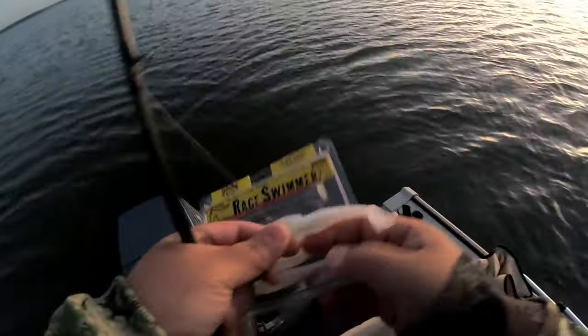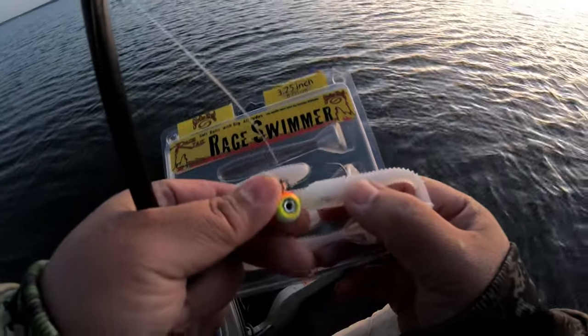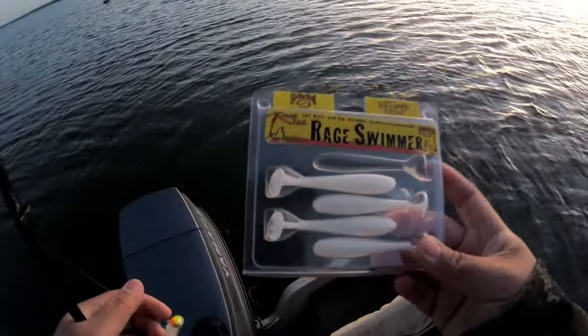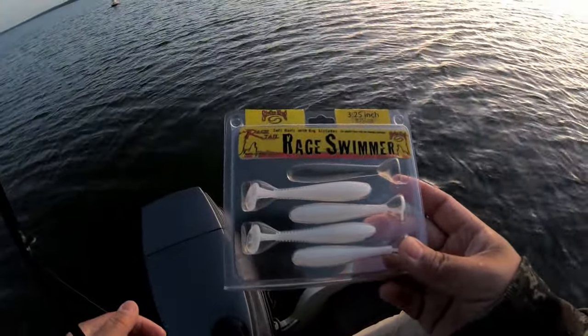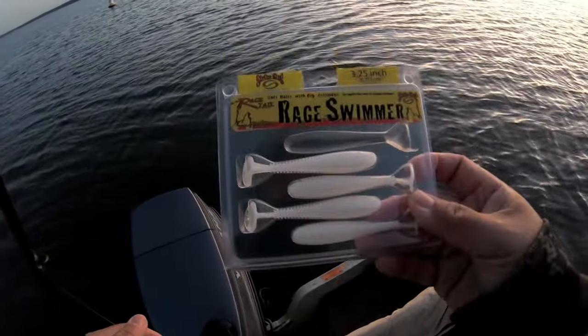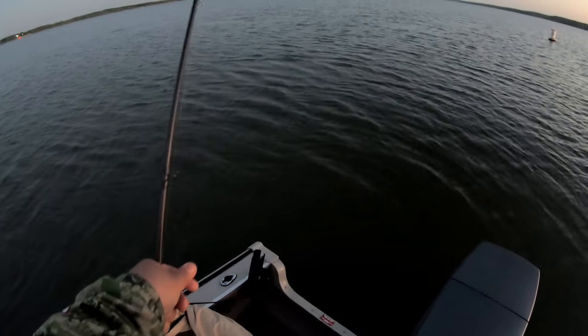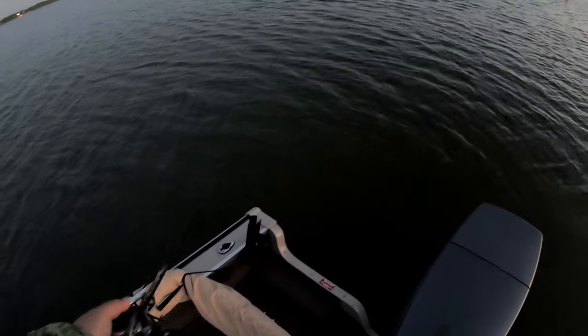So this is what we're using. 3/8 ounce VMC. I love these VMC jig heads right here. Paired off with the Rage Swimmer, 3 1/4 inch. This is the Pearl Flash. You use the Pearl Flash or the White. They both work pretty well out here. Basically imitates a shad, and it does have a pretty good action in the water.